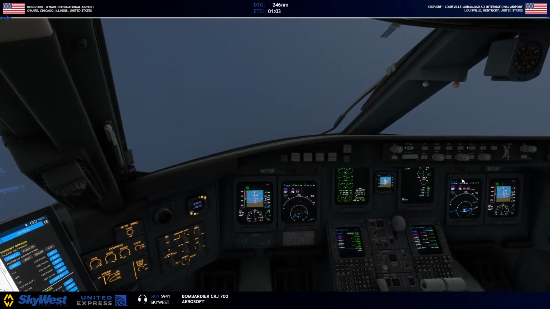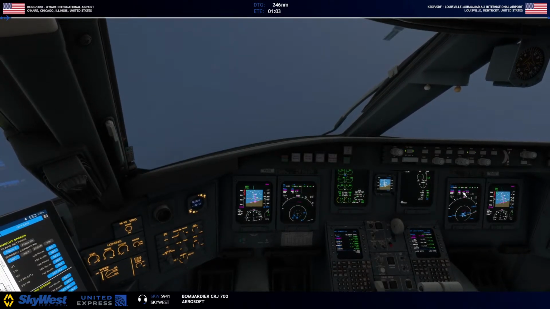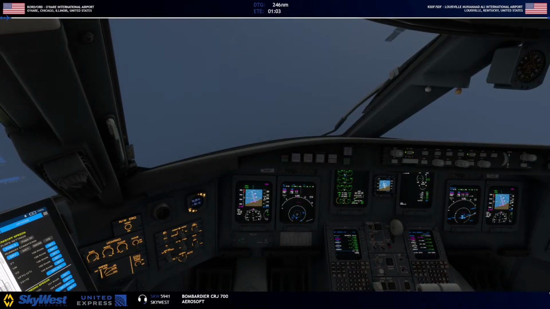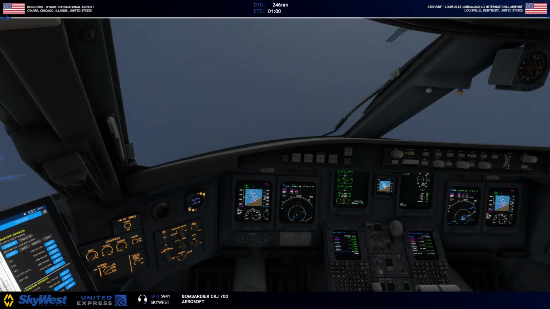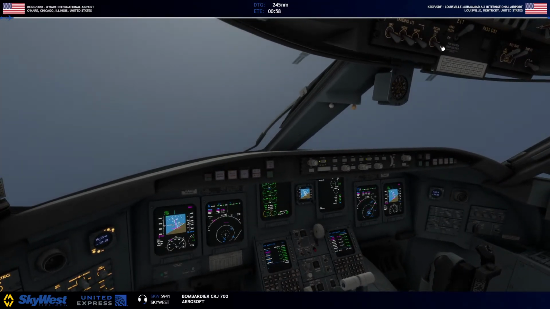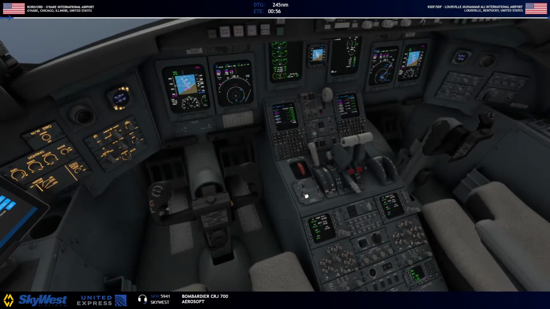Proceed direct, continue climb 12,000, Skywest 5941. Climb check, landing gear up. Flaps up. Fuel cross flow auto. APU leads on. Set. Lights and passenger signs required. Turn off the taxi lights for now. Thrust reverser off. PAS checked. No messages.